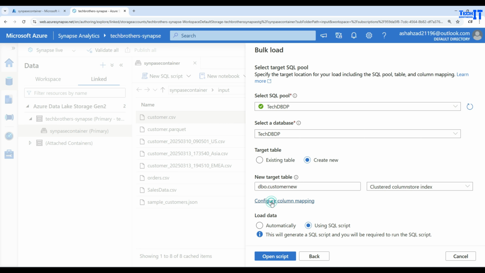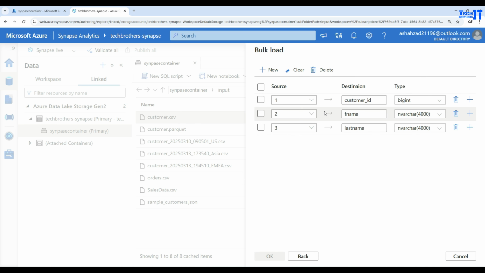And then we have a configure column mapping, and then you will see from here you can just delete this one. So source has this 1 2 3 column, and these are the destinations. So let's say instead of f name, I want to say first name, and then I can use that, and I can use the last name. That's good. So maybe I want to make changes to this, so capital everything at the starting, and then we can make all those changes.